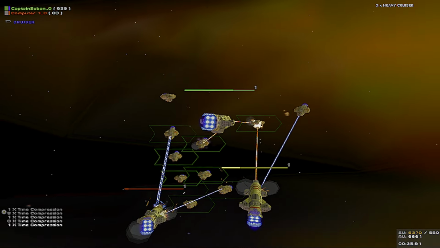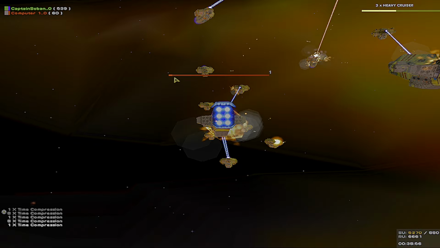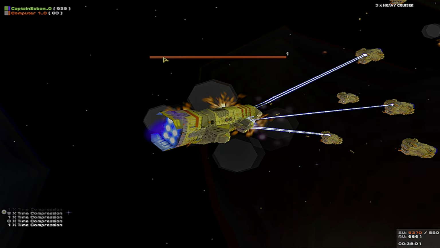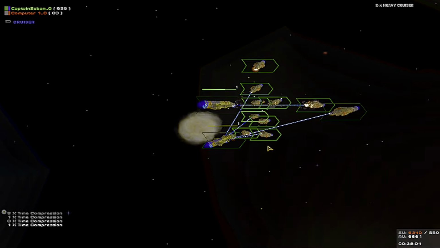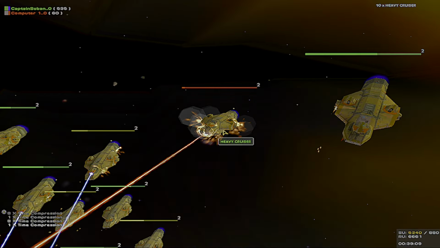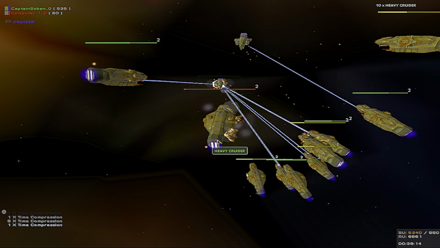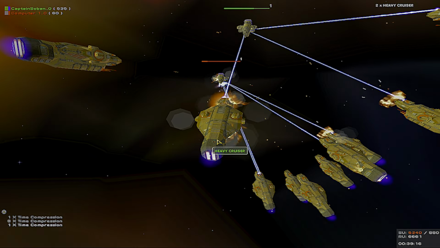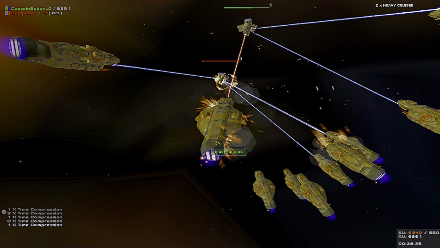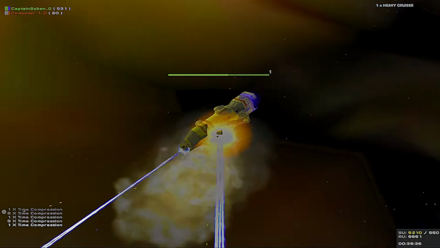You have like 4 or 5. You have 6 heavy cruisers focusing on this one right here. So he is definitely dead. There's 2 left. They are focusing on this guy who is severely damaged, so they might be able to kill it before they die, but there's a lot of concentrated fire going on these heavy cruisers right now. Good boy. Commandeered ship destroyed.